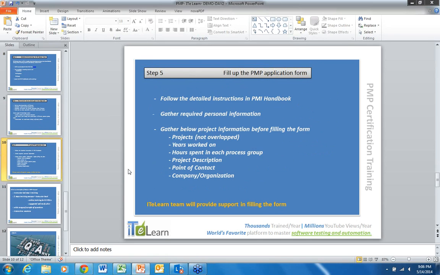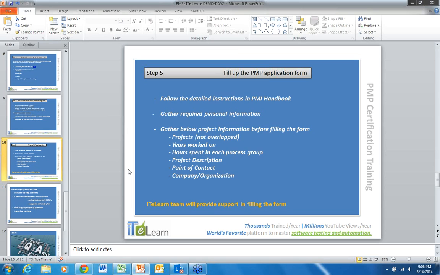Okay, so once you complete your self-study and you are able to take the exam, filling up the PMP application form would be your last step to complete this PMP project. For filling up the PMP application form, as I said, we will walk through that in your live sessions, and there are detailed instructions provided in the PMI handbook, which is available from PMI Institute.